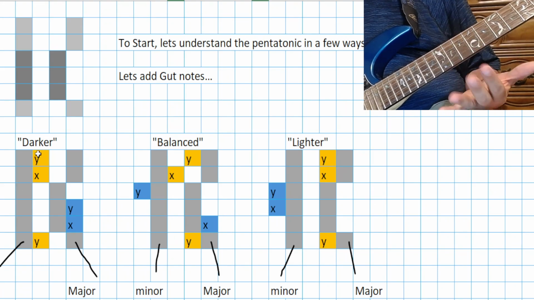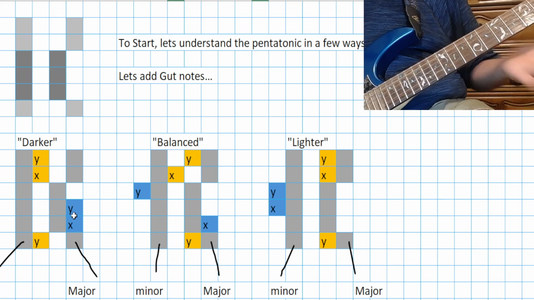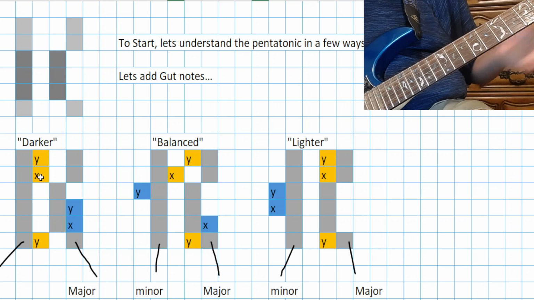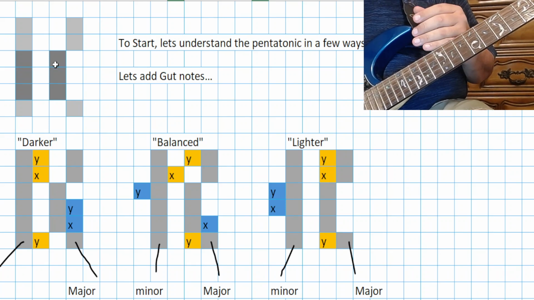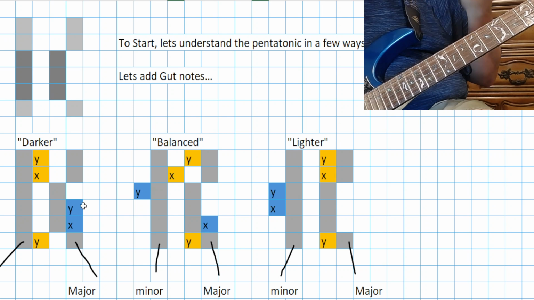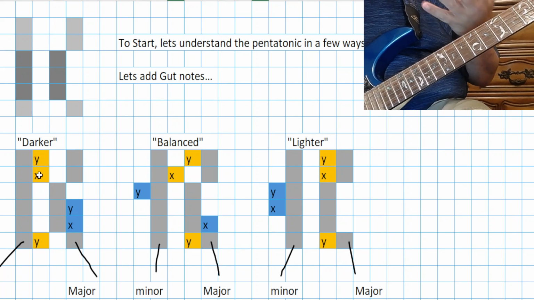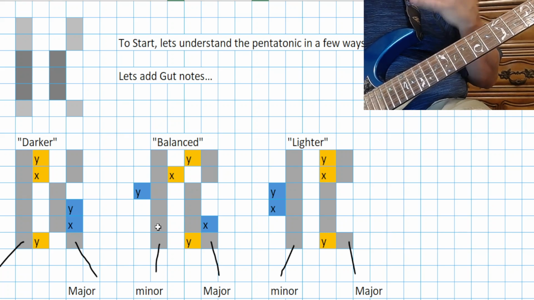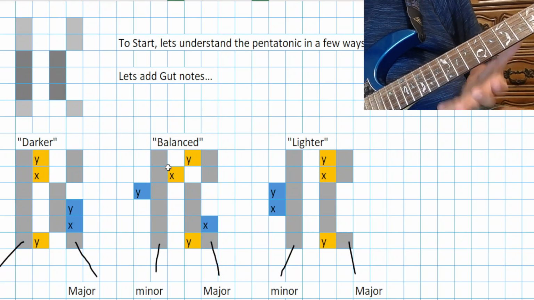We can plug in two notes to this pentatonic shape. The orange and blue notes are the same exact note. I'm just showing you that you plug them in inside the big square, and the darker squares hang on the outside. I call them the gut notes, the orange notes that are in here. You can see X and Y are the same because that is the same note. The top and bottom notes stay the same. And so let's start in the middle here with the balanced shape.